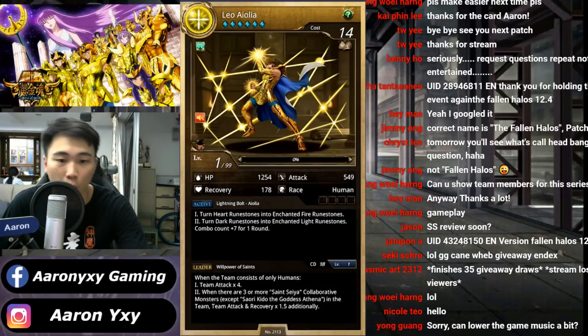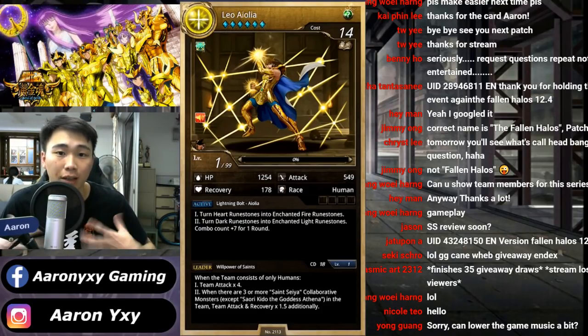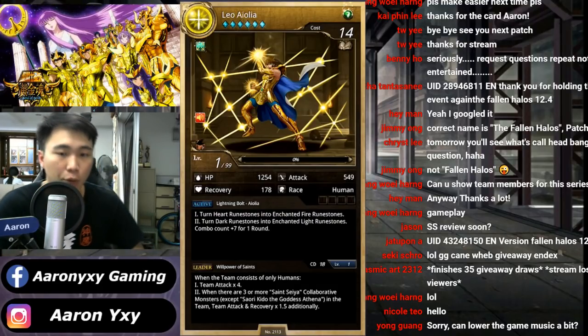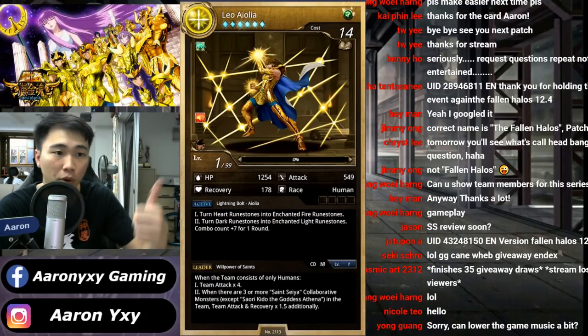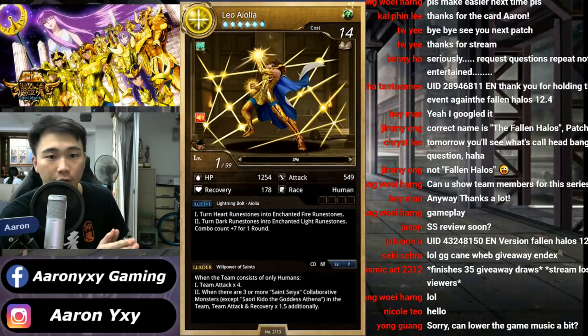Combo count +7 for 1 round. Okay, so I've actually lowered the game volume already. This should be very soft already, so you can hear my full loud card review for Seiya. So Leo here, basically what it does is a dual convert as well as an increase in combo. Increase in combo has always been very, very popular in TOS, regardless of how old the card is.